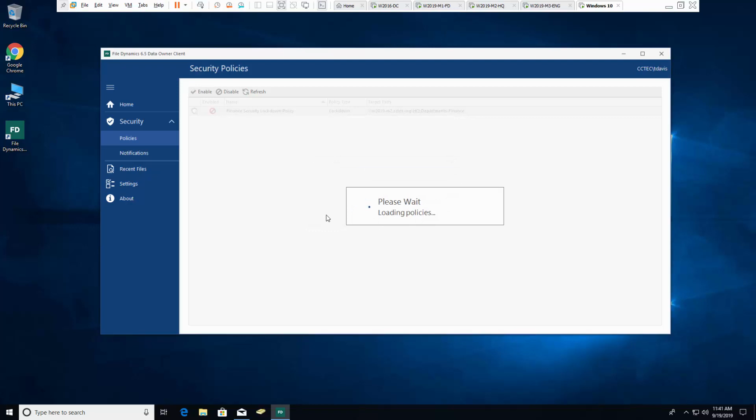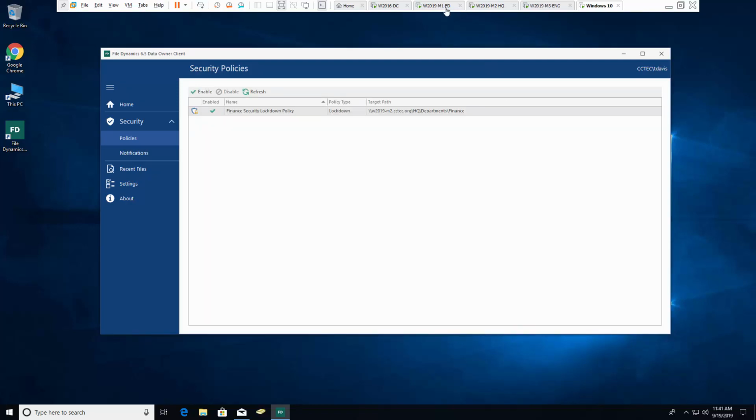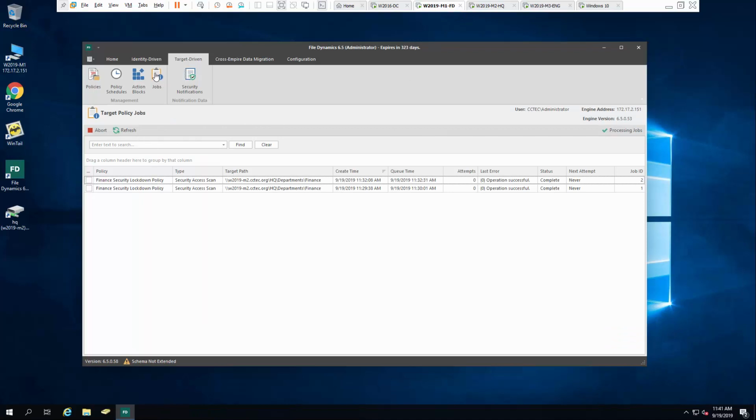So what that's doing at the engine, if I do a refresh on the jobs here, we should see that now has been queued up. So once we reset the baseline, it's now doing the scan in order to store that in the SQL database as the new policy lockdown for the baseline. Go ahead and do a refresh, and that's complete.